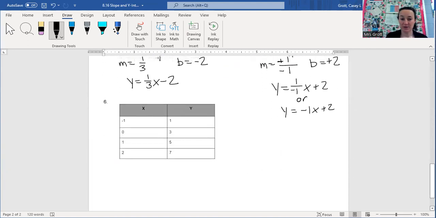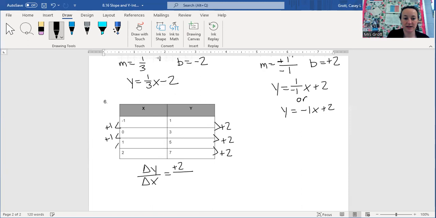Last one, we've got to find the slope from the table. We did this earlier on the front. So remember, to find slope, it's going to be the change in y over the change in x. So let's switch things up. How's y changing? So from 1 to 3, I go up by 2. 3 to 5, I go up by 2. 5 to 7, I go up by 2. So my change in y is a +2. Change in x, I'm going up by 1 every time. Putting all of this together, so here's my slope.